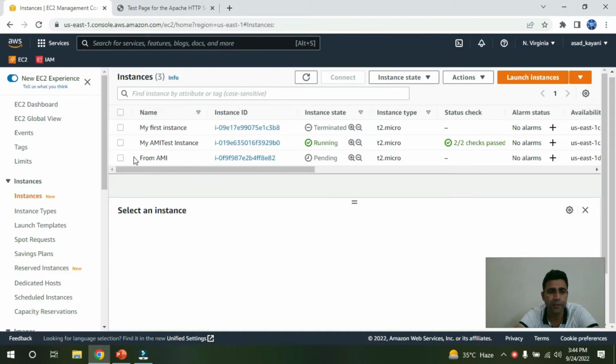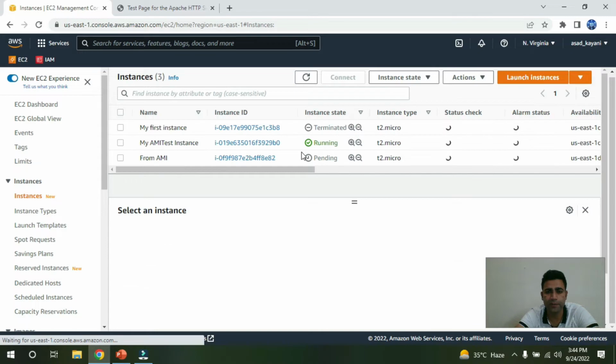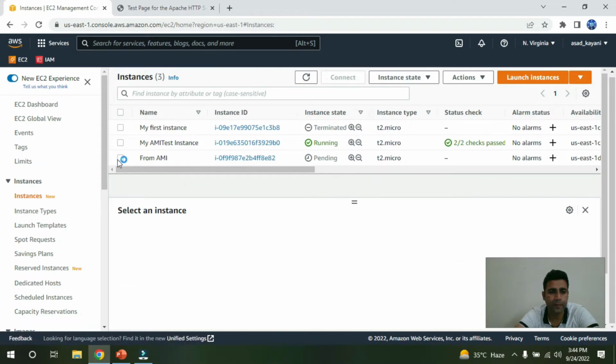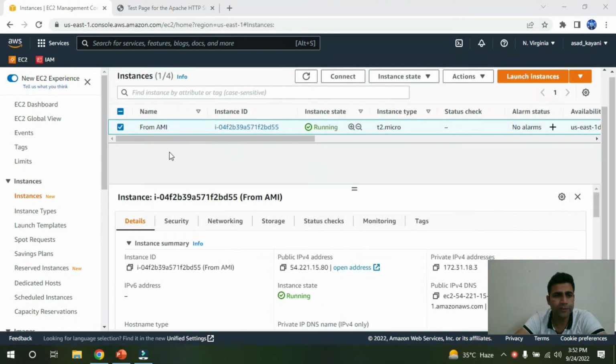So here we go. We can go to the instances screen. As you can see, this is our latest instance that I just created, from my AMI. We can wait until it's running. It will be copying all the settings from the base AMI that I created from the first instance. As you can see, the instance created from our AMI is running right now.